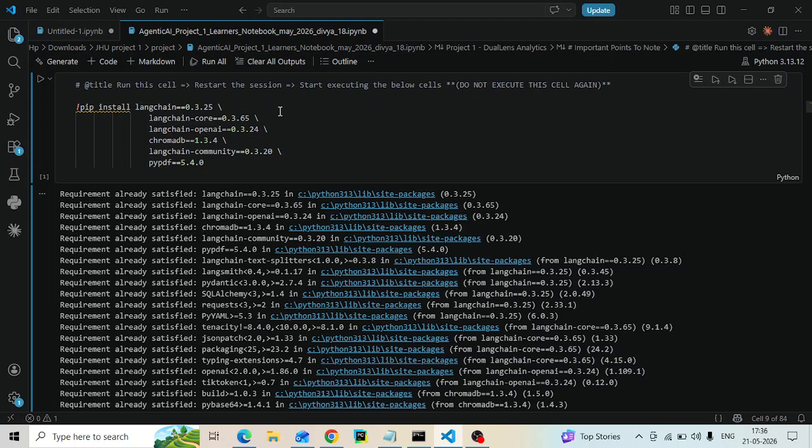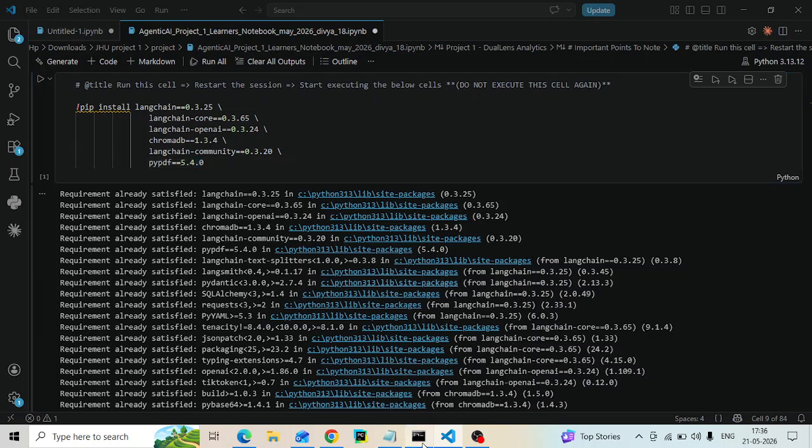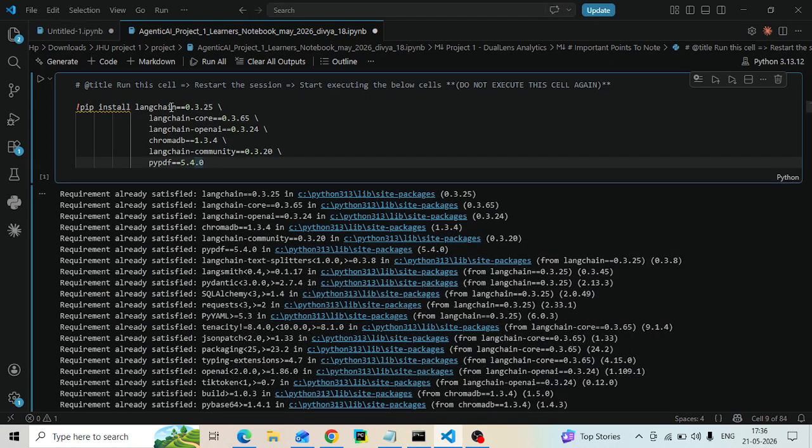So to create a RAG, what is the first thing we need to do? First thing is to install all the important libraries. If you want to install all these libraries, you need to go to command prompt and run this command. If you are able to run it here, then it is fine, but if you face some issues, you can go to command prompt and do pip install and the library name which is required. In this case we have LangChain, LangChain Core, LangChain OpenAI, ChromaDB which is a vector DB, LangChain Community, and PyPDF. PyPDF is what all Python developers know to get the PDF formats and to process all the PDFs using Python. ChromaDB is the vector DB, then LangChain Community, LangChain OpenAI, LangChain Core, and LangChain.